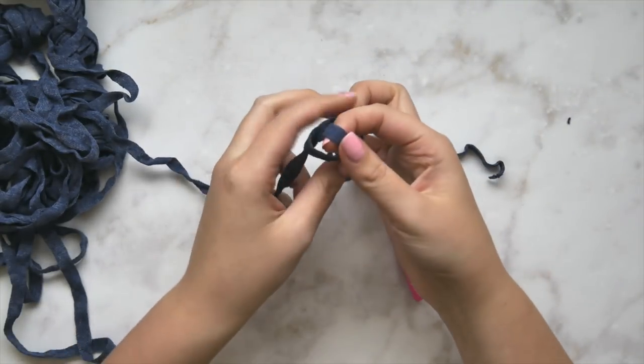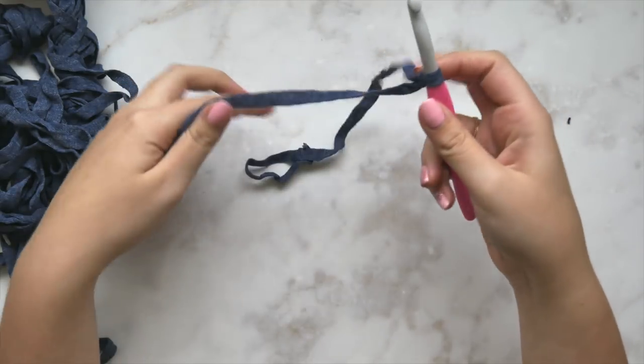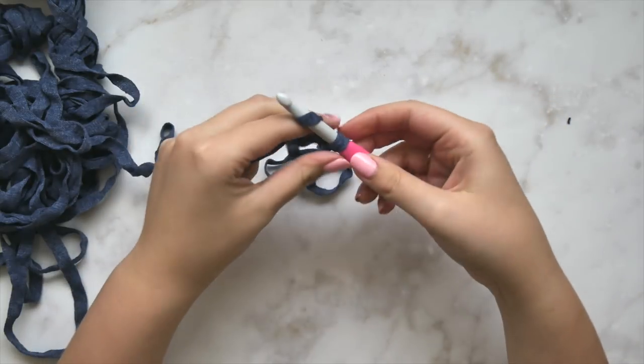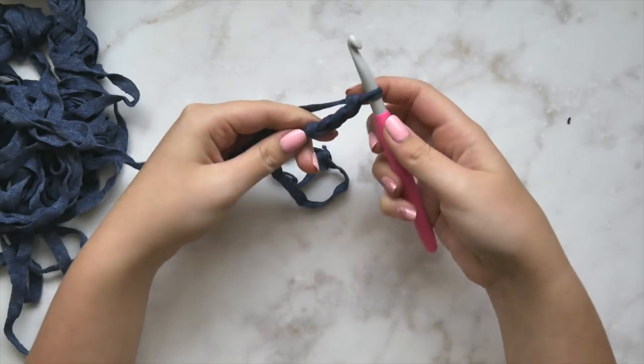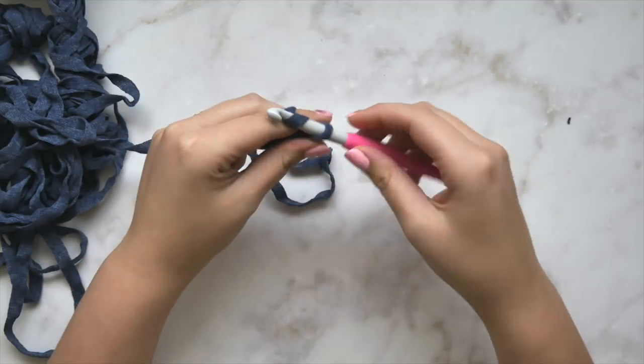In this video I'm going to be making the size medium, but if you'd like to make a different size, just make sure to follow those stitch counts that differ a bit from what I'm doing. This video should help you get going with the pattern. I've started with a slip knot and I'm going to start some chain stitches — this is going to create the yoke of the sweater.